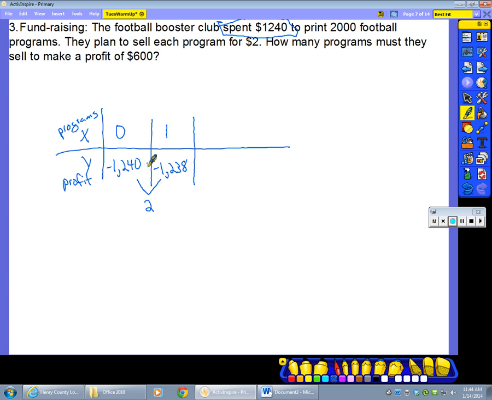All right, so I'm going to show you how I got that. This is actually something you learn in 7th grade, but sometimes kids forget. So negative 1,240. They're in the hole that much, but then they're getting $2. Okay, they're adding $2. The way your 7th grade teacher probably taught you is, if you're combining numbers and your signs are different, that means you're going to subtract. So I borrow from that 4, makes it a 3, and turns that 0 into a 10. 10 minus 2 is 8. 3 minus nothing is 3, 2 minus nothing is 2, and 1 minus nothing is 1.